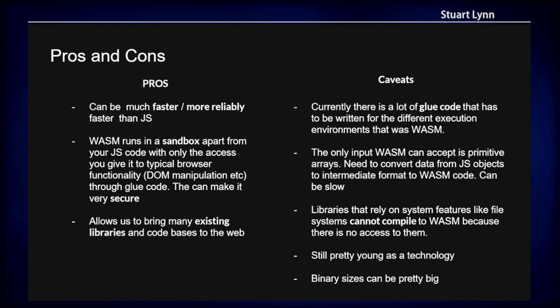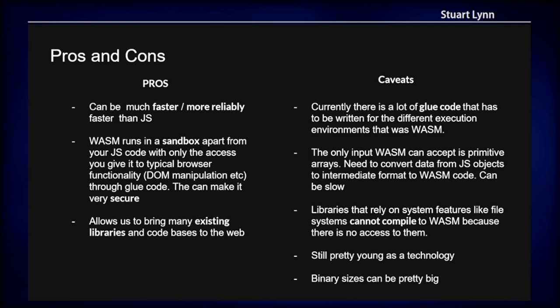Things like Wasm-Pack will do that for you, and there's a couple of proposals like the WebAssembly System Interface, which are going to make that easier in future. Currently, WebAssembly can only accept as arguments, when calling into it, very primitive objects, basically just U8 arrays. So we have to do some conversion going back and forth, which can be costly if you're going back and forth between JavaScript and WebAssembly. So that's something to note and think about.